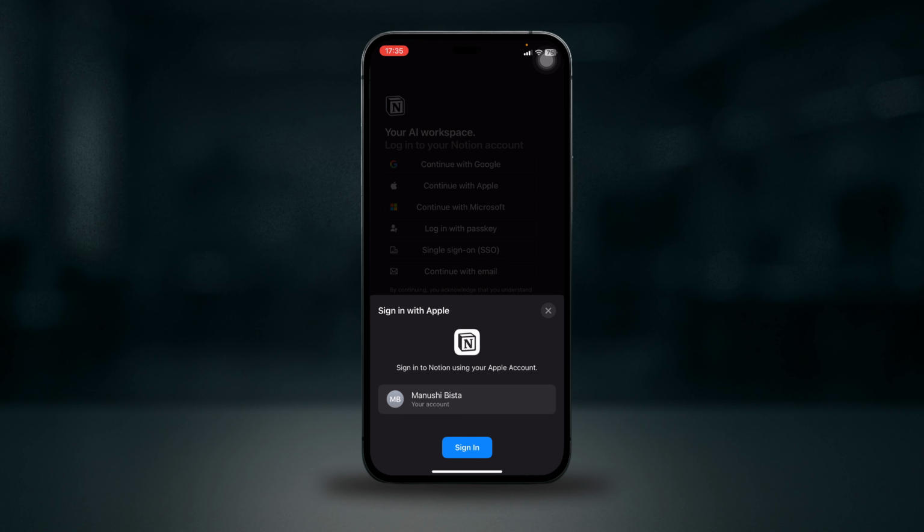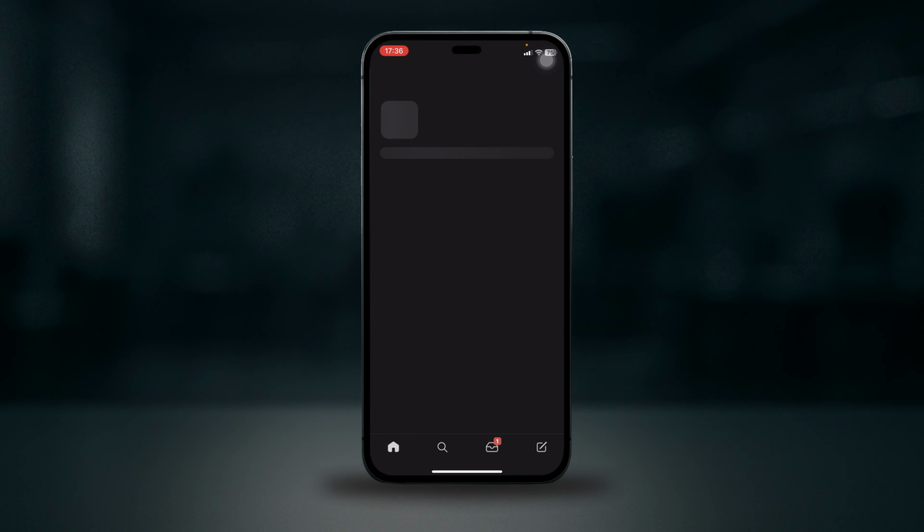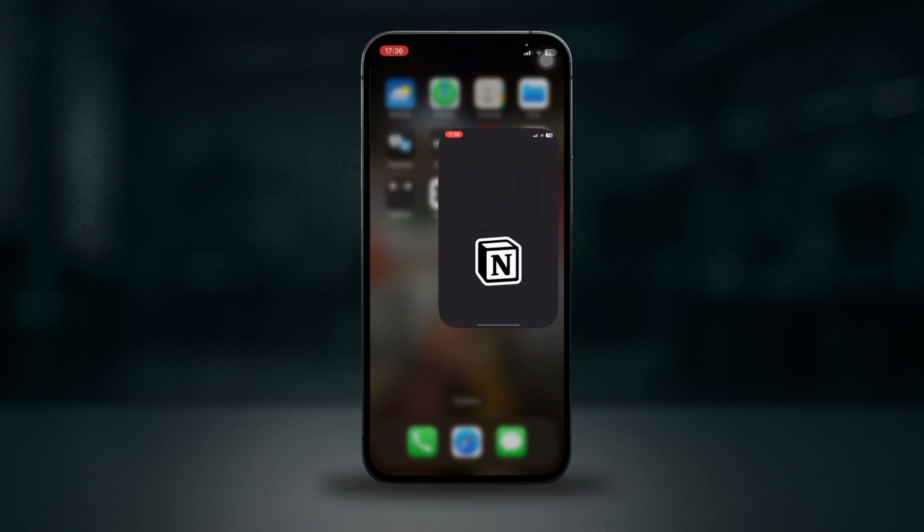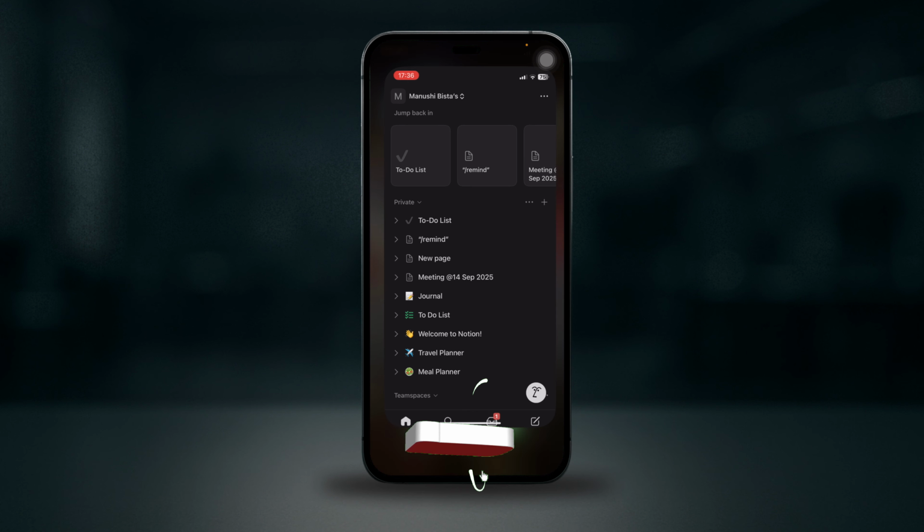If you still can't find it, go to settings and do all the things. After that, if you have chosen Apple, then click sign in with Apple, and you will be back in your old account directly. Privacy tip: only use your personal device or a trusted network when restoring old accounts to avoid syncing issues or leaks. And that's it.